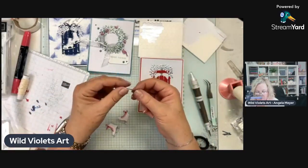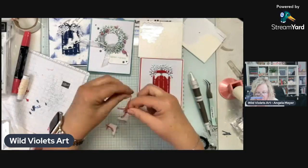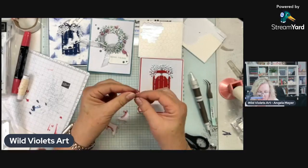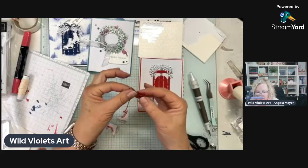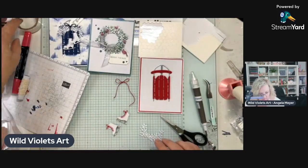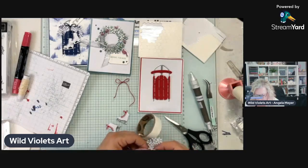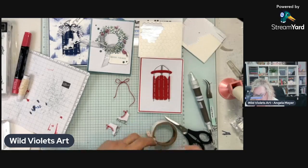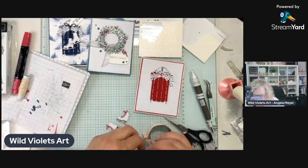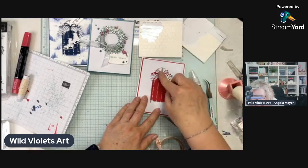Okay, so I'm going to go ahead and tie my bow first. My little bow to be about this big. And I'm going to add some glue dots to this. So I need at least 2 of them to make sure that it's stable to the back so that I can adhere it to the sled runner. And then I need a glue dot for my little bow. And I'm going to place it in the middle.